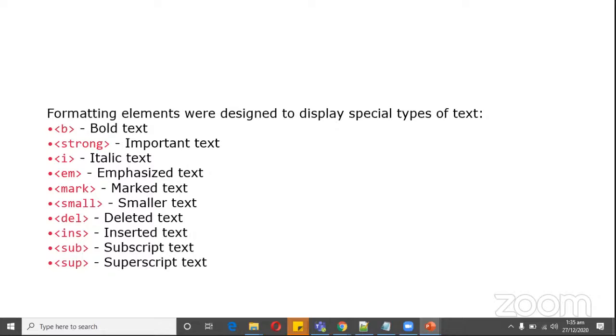But if some text is important, and for example we want to add some note or some extra highlighting point, we recommend using the strong tag instead of the bold tag. And Google also gives high priority to this strong tag.